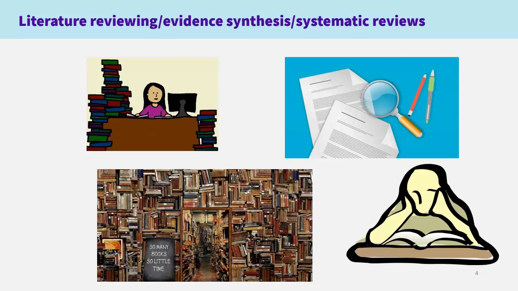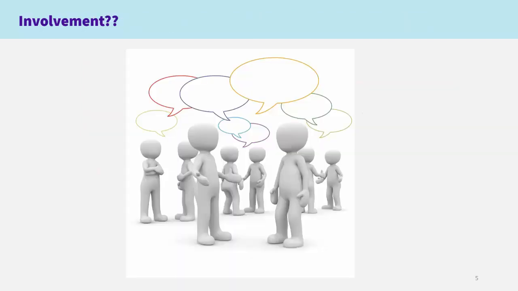Now the concept of research teams is coming in. But again, you still think of doing a literature review as sitting down and just looking at source documents. So if your image is of a reviewer sitting away and beavering away, looking at loads of source documents, where on earth does this concept of involvement come in? Now, why should we even be starting to think about involving other people in our reviews?